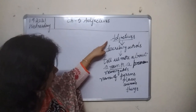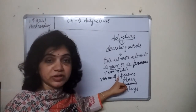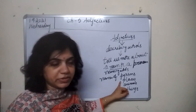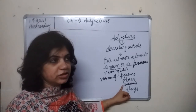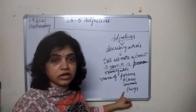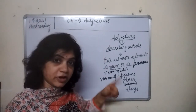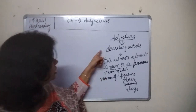Now, adjectives give information about a person — what kind of person he is, how he looks, the appearance, color, and qualities of the person. It describes a place: size, feel, and quality of a place. It describes animals — color, size, and how they feel. It even tells about things: shape, color, size, and number. Words which give information or describe a person, place, animals, and things are nothing but adjectives. They are called describing words.